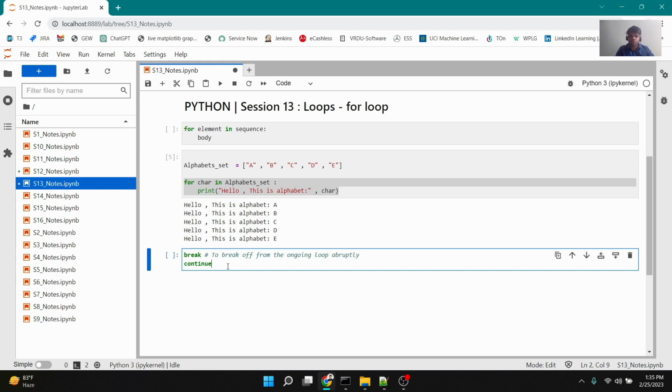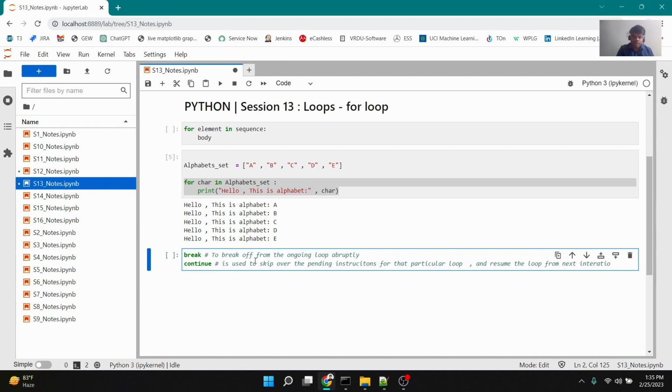Okay, so suddenly if you want to break off, you can use this. Continue is used to skip over the pending instructions for that particular loop and resume the loop from next iteration.